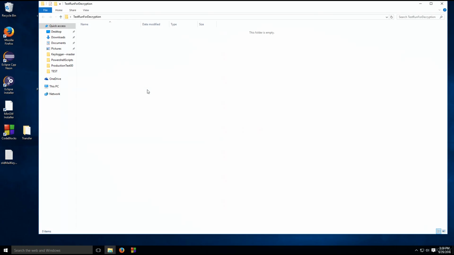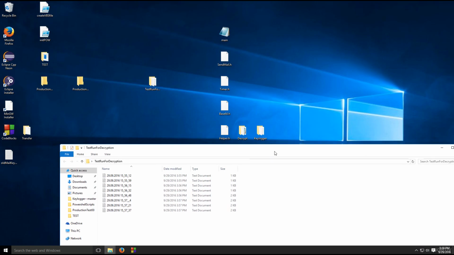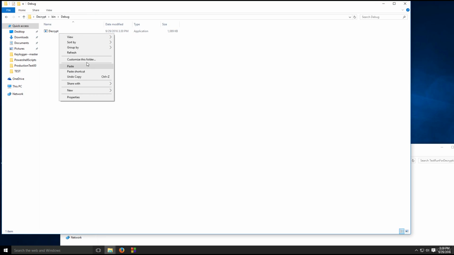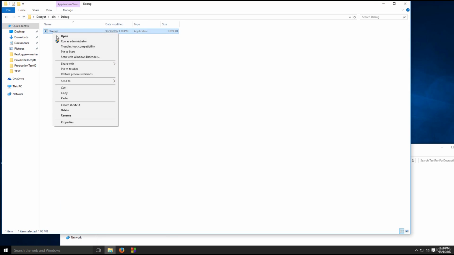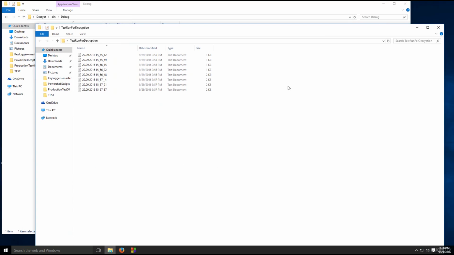Now I'm going to open up this, and I shall paste these files here. In addition to that, I will also go into the decrypt again. Under bin, debug, I shall copy this, so then click on it. Copy, and I will also paste it here. Okay, so it's all there. It's all fine and dandy.